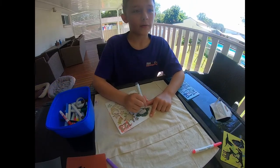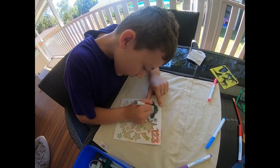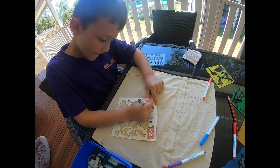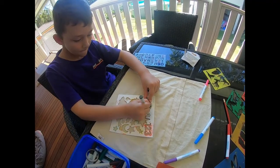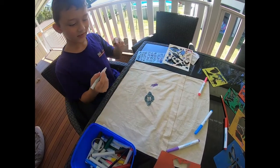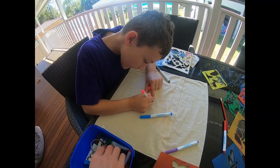I'm just gonna go full time lapse mode now. Go slow, we can speed it up on the camera, mate. True that. Take time, make it look really cool so you can take it to school and show your friends. Nice! I like it. Oh, are you going to colour in the window maybe blue or... Pink. Pink windows, cool. We've got green, I like green.